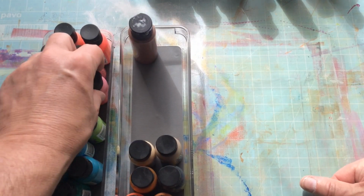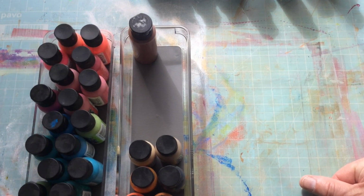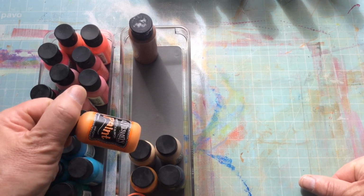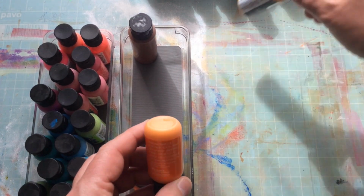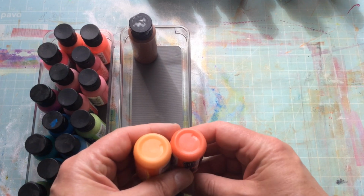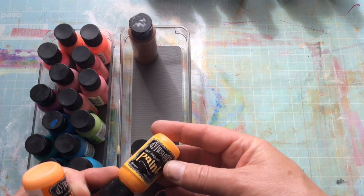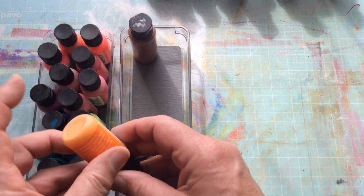Right, these are a lot of Diane Reevely liquid acrylics. And Diane does have quite a few nice colours in here. Like, I quite like that freshly squeezed orange. It's not the same as that, but what's a different orange? What is that? That's Tangerine Dream. I think that's too dark. What is this one? Pure Sunshine. Actually, I think I like that. I might use this one as well.